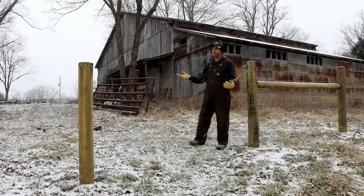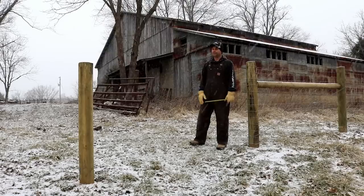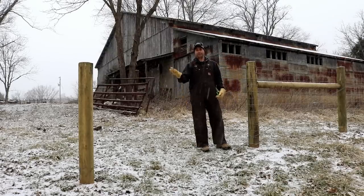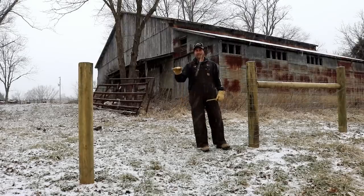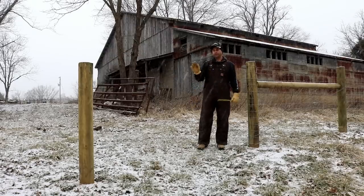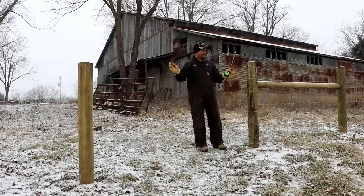Right now, it's a pretty peaceful morning this morning. We've got these big snowflakes coming down. But the weatherman's saying that it's going to warm up, get above freezing, or right at freezing, and this is going to turn to ice and rain. So we're going to work inside today.